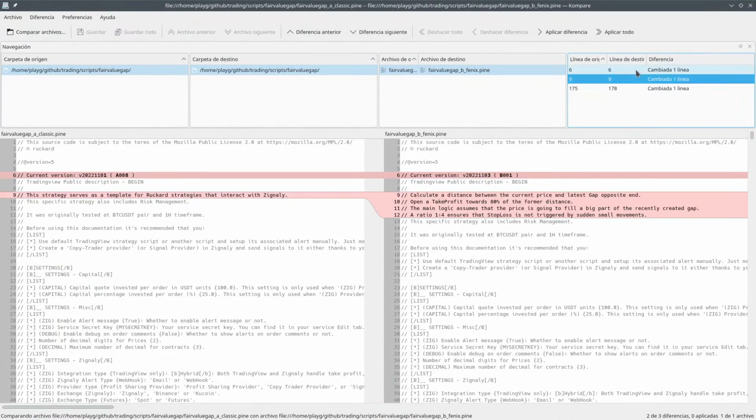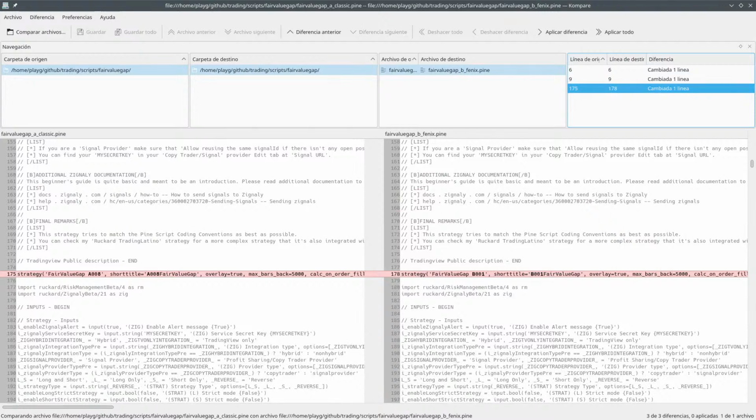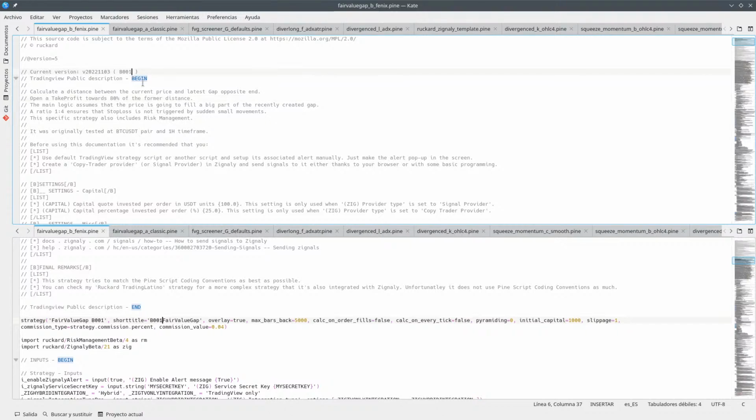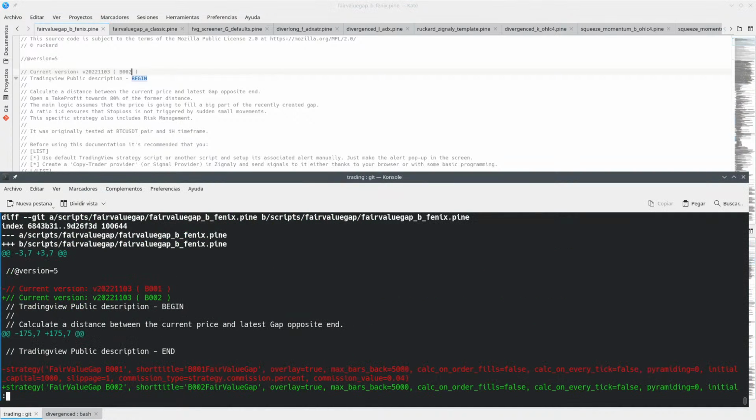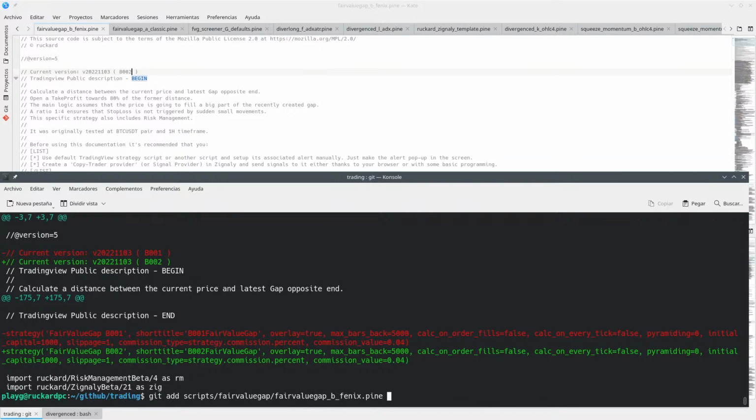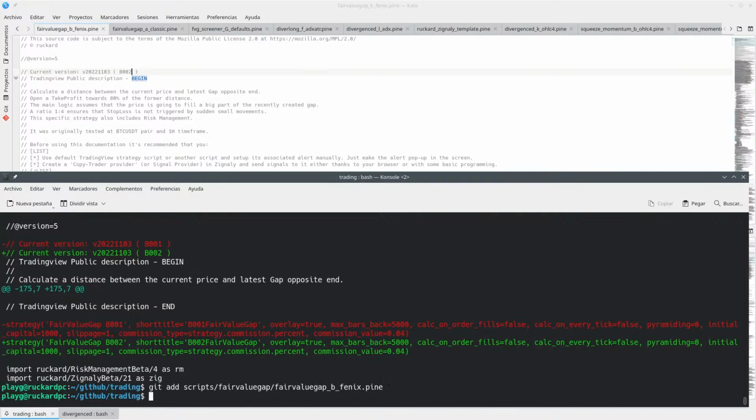So now the only thing you would need to do is just bump the version so that you have a nice version here. So what we are going to do here is to say that this is B2 and down here this is B2. Okay. So now you should be able to say this is B2.